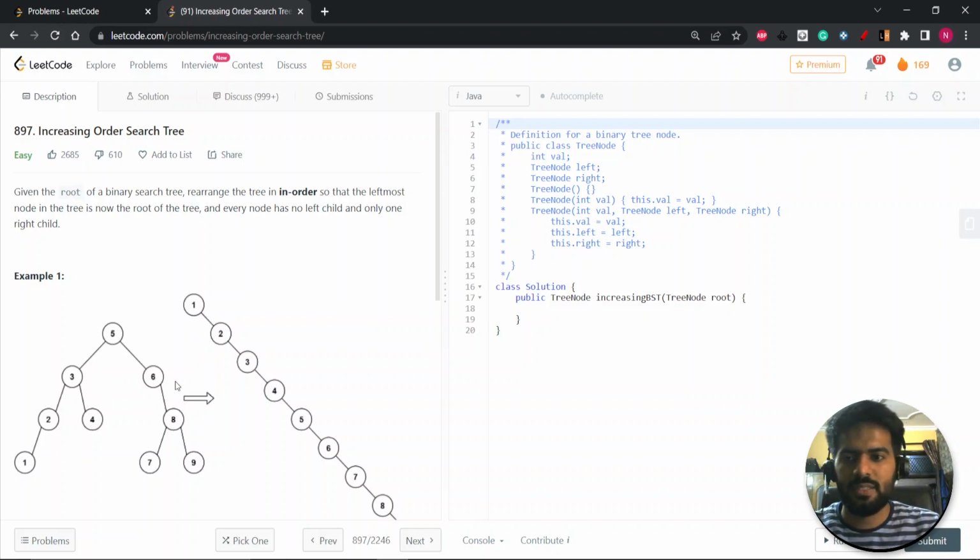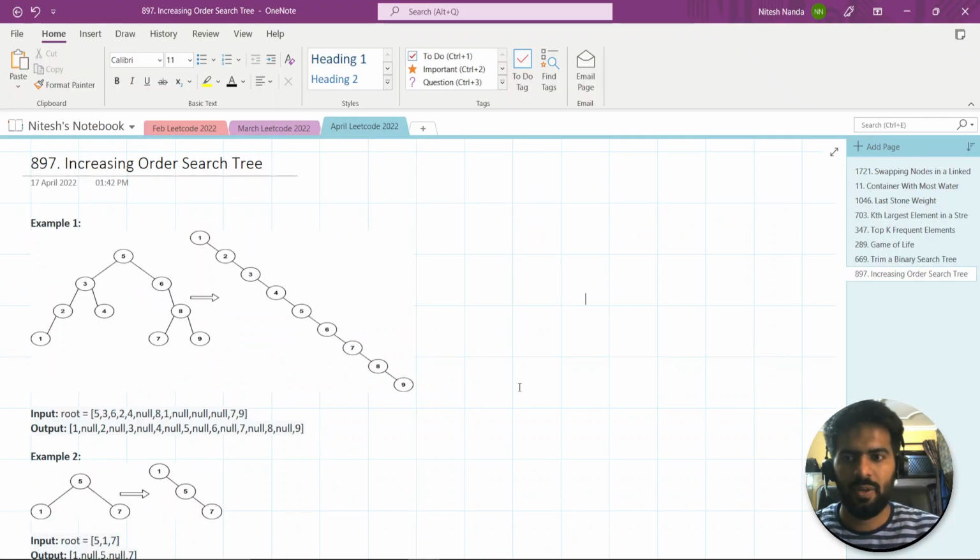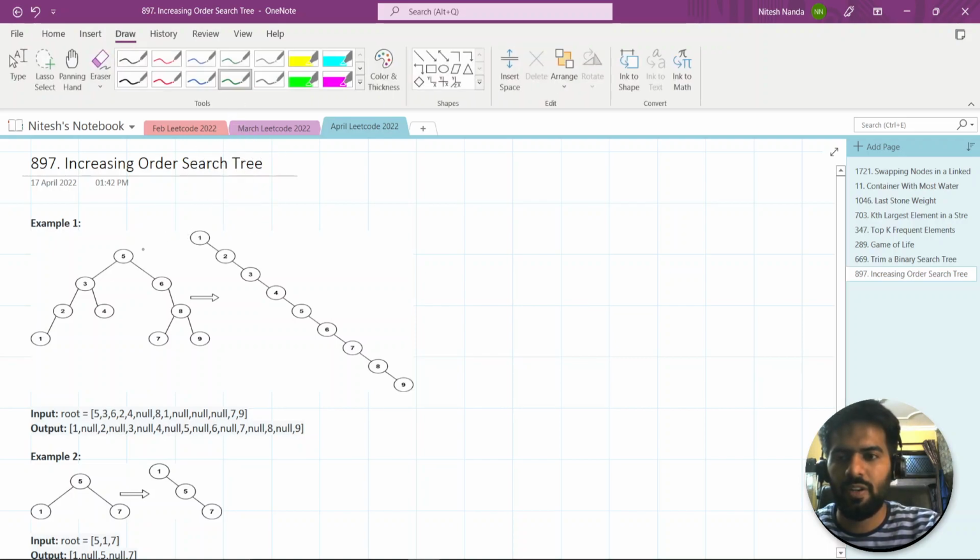Okay, so let's understand with an example. We have been given this tree, and this is our root. We will traverse the left part first, so we will go in this direction. Then we have to do in-order, and in-order is basically left, root, let me write it down, and then right. So we will call the left part.